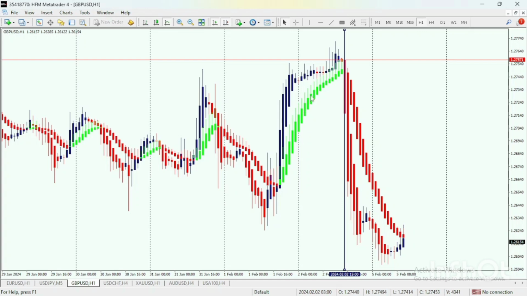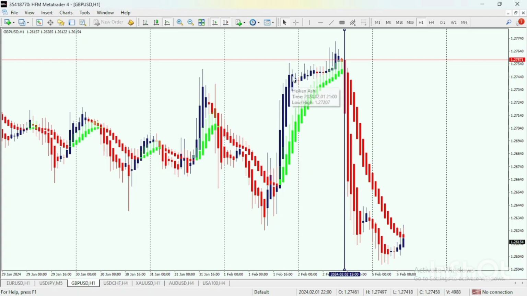Like I said before, this is the Heikin Smoothed. If you don't have the Heikin Smoothed, you can just go on to Google, type Heikin Smoothed, download it and put it on your MT4 or MT5. You have the MT5 version, but this is MT4. So we're using MT4, but you cannot use this on your MT4 mobile version. If you want to be using Heikin, you can set it up on your TradingView.